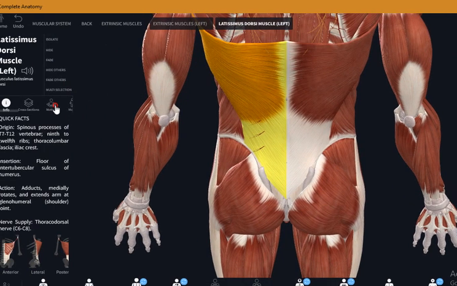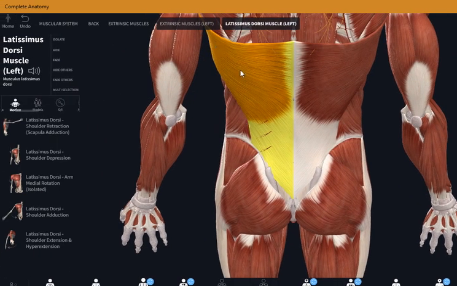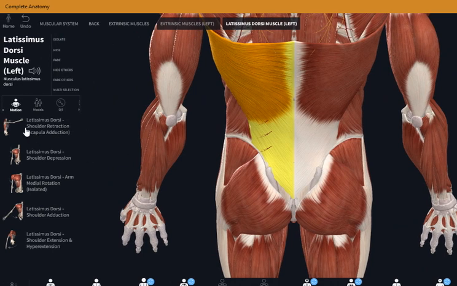Now let's see the action of latissimus dorsi. Since it's located posteriorly, it can have an action on the hand and it can have an action on the back. So you have latissimus dorsi using retraction. You have the action retraction. The next action can be shoulder depression because it's found posteriorly. It can also be found in the medial rotation. Now medial rotation action will be used mostly as an action of the upper limb. So let's visualize the medial rotation action of latissimus dorsi.